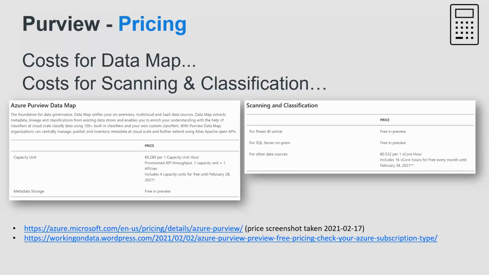Let's see when Purview gets GA. Let's see about the pricing for the GA, and let's see if the pricing scheme skips or follows the pattern of the preview for the data map plus the scanning. But fingers crossed that there will be some change, and I hope that there will be some change to get it cheaper and not the other way around.